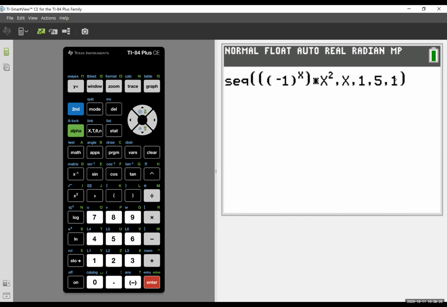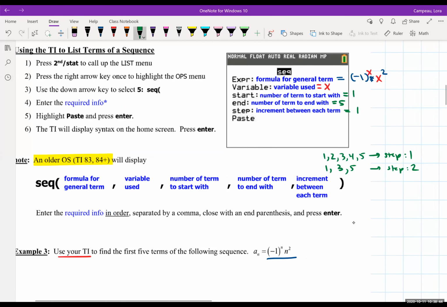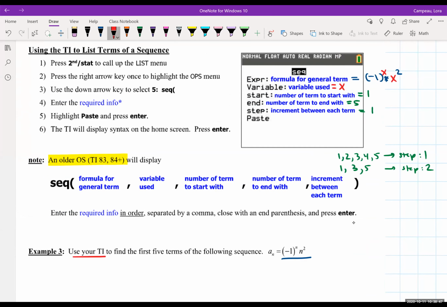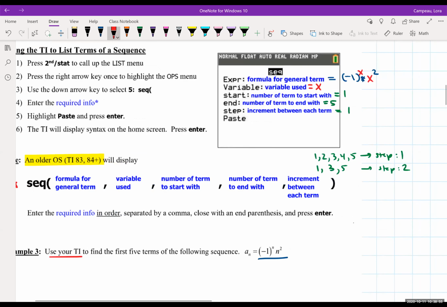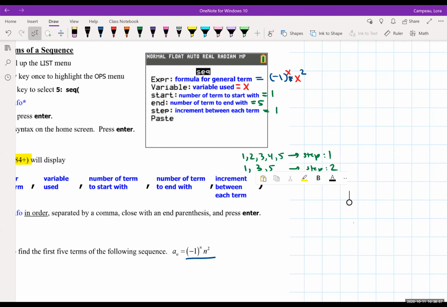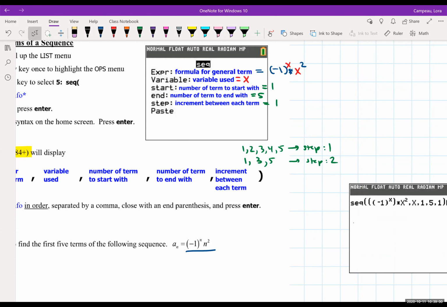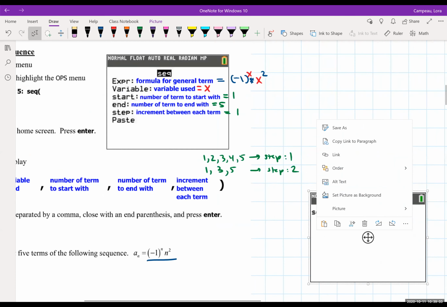So as you can see, I'm going to switch back really quick. I'll copy that over. I know I have you all in suspense because you're like, why don't you press enter? But I will in a second. Let's just switch over so you could kind of see what I'm seeing, just in case you have a little older operating system. So that's what I'm looking at when I'm looking at this large sequence of terms to write. If you don't mind, I will paste and I'll move a little bit.